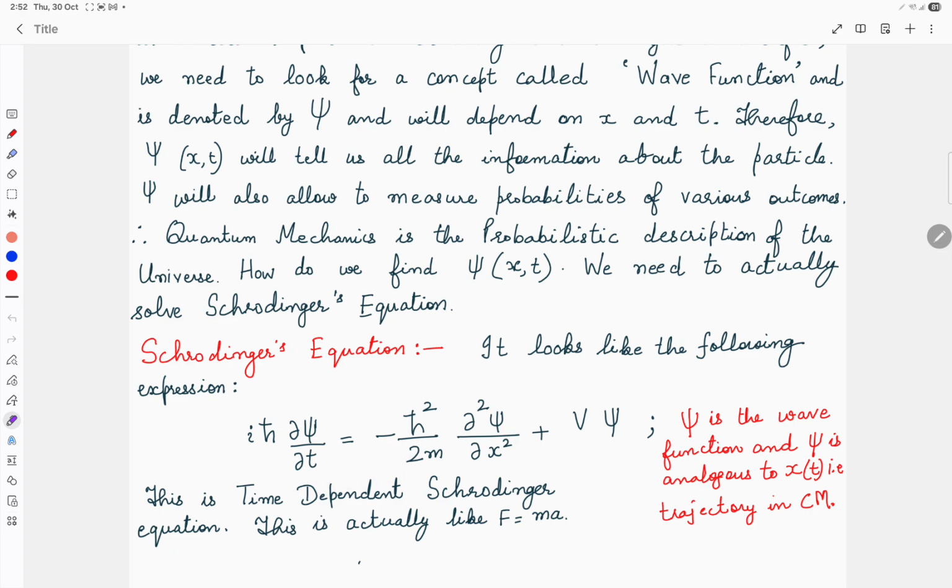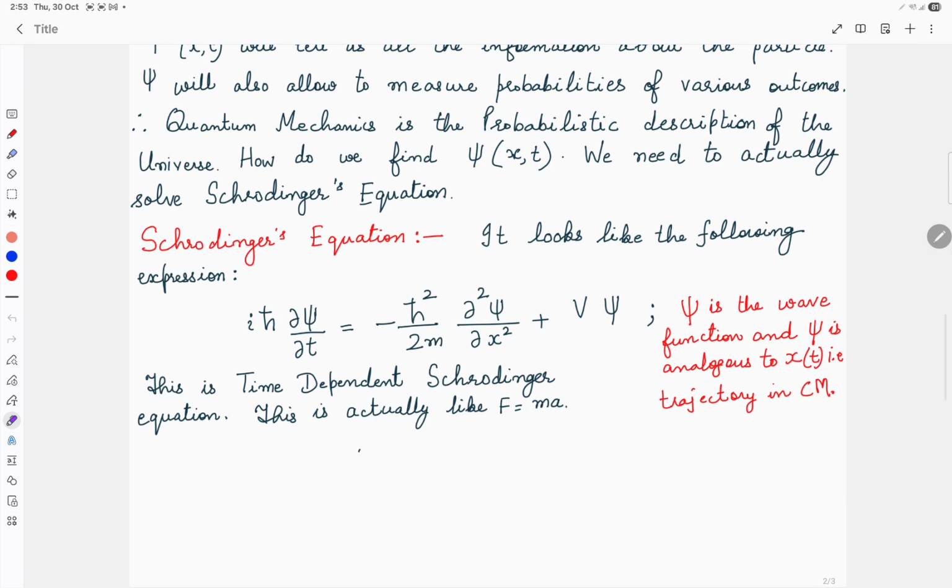In order to understand the quantum system in a better way, and to find the wave function, we have to solve this Schrodinger equation, right? Whereas in classical mechanics the laws were well established. We could use Newton's laws to find the position of the particle, but in quantum mechanics the case is not so simple. So Schrodinger gave an equation in terms of the wave function, psi, and this is the equation we will have to solve in order to find information about the system.